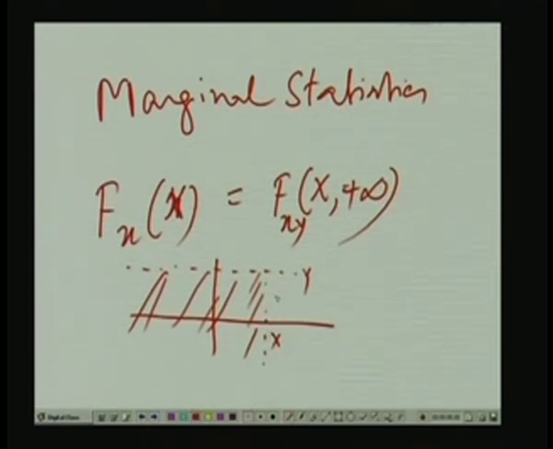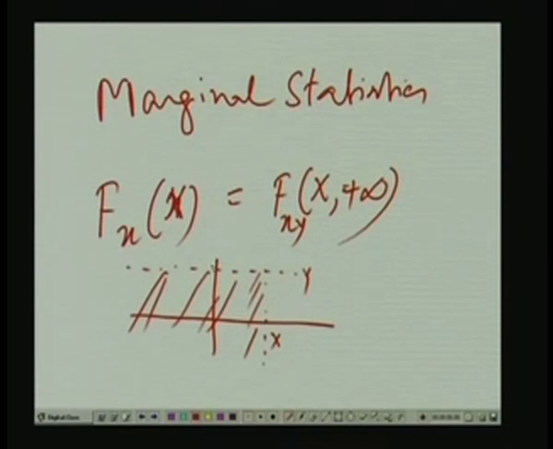So, in fact, that region will give you all possibilities by which small x can take values less than or equal to capital X. Obviously, when y is infinity, that is, when this line goes up to infinity, I have the total plane to the left of the line x equal to capital X. That half plane altogether considers all cases where small x takes values less than or equal to capital X. Now, there is no condition on y, because y equal to infinity means all y's are covered, all y's are possible. So, I am left with x only.